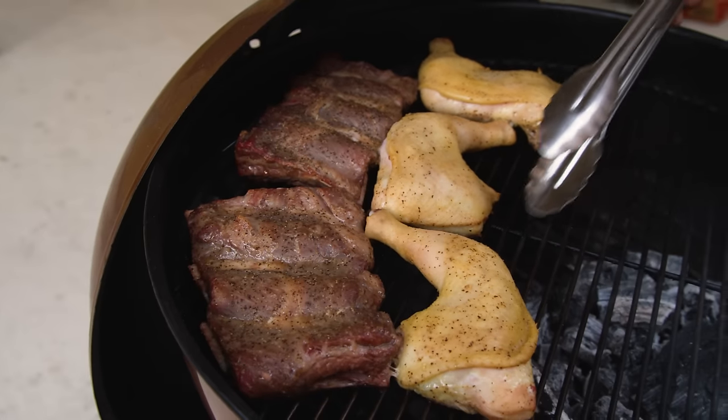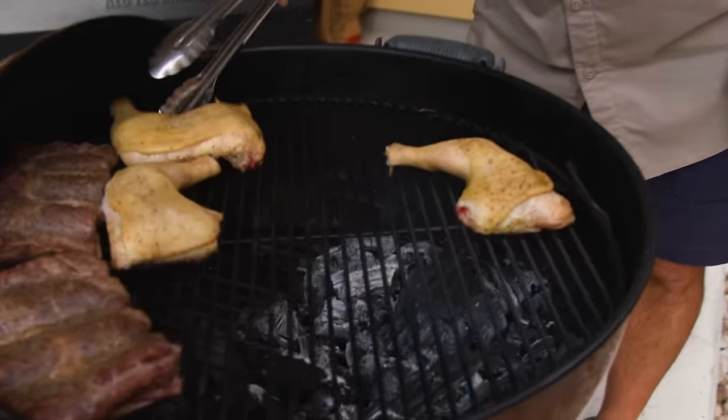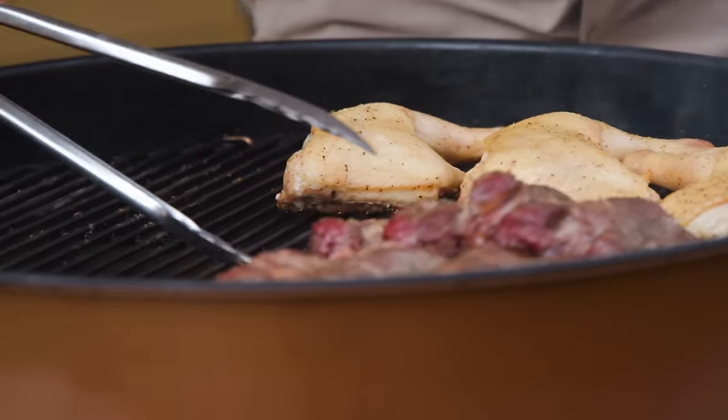It's been about 15 minutes and these chickens are already starting to get a little bit of color. We're gonna go ahead and put them right over the coals now that they warmed up a little bit. That is the true carne asada flavor when you put it direct right over the coals. We're starting to get that little bit of color underneath, but it's not burnt, not too charred.